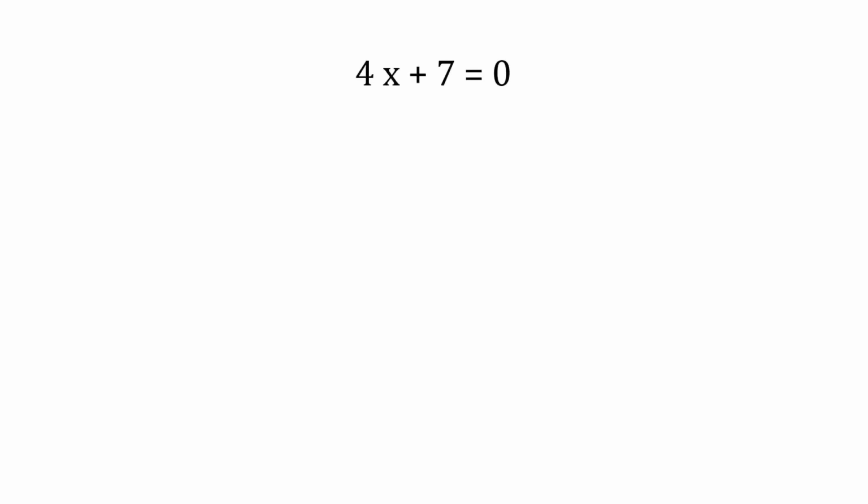For example, we have this equation 4x plus 7 is equal to 0 and you need to find the roots of this equation. So in method number 1, we do not write this entire equation in MATLAB, but instead of writing the equation, we'll represent this equation as a matrix and then we'll find the root of this equation. So now let me show you how to do this.